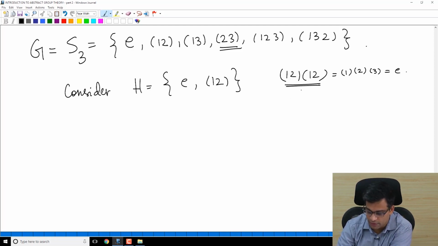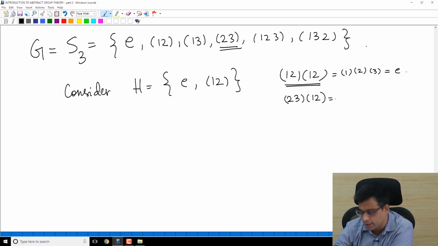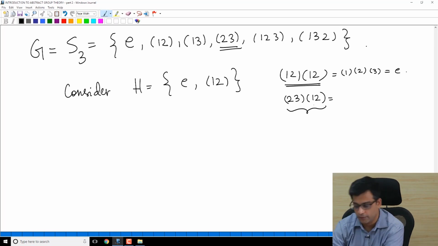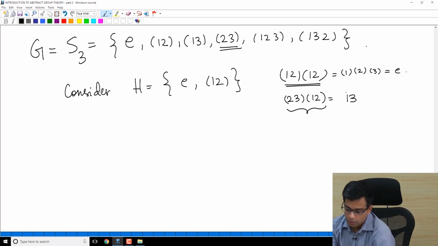So just as a practice, for example, we will do this as part of writing cosets. But what would be (2 3) times (1 2)? (2 3) times (1 2). As I said, you start on the right hand side element and work from there. Under the product, where does 1 go? You ask yourself, where does 1 go under the first function, first element? 1 goes to 2 under the first element, but 2 goes to 3 under the second element. So in the product, 1 goes to 3. So you have (1 3) in the product.